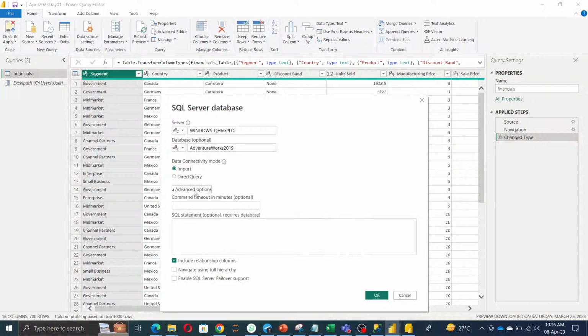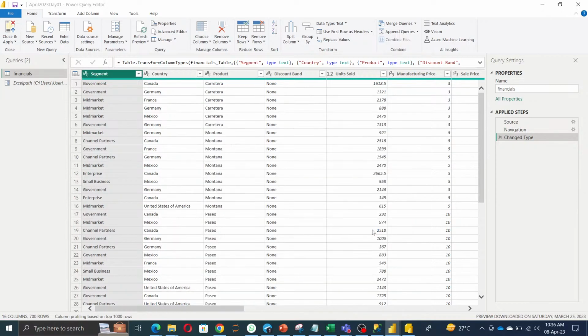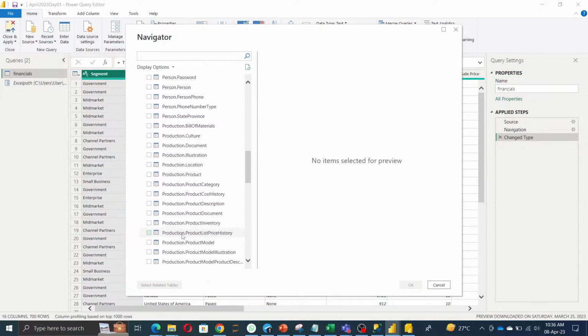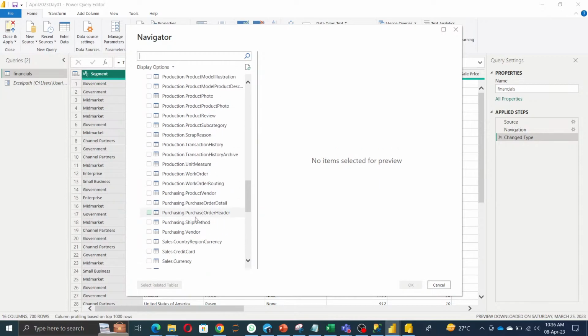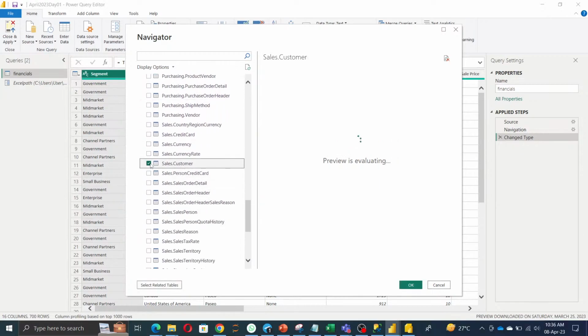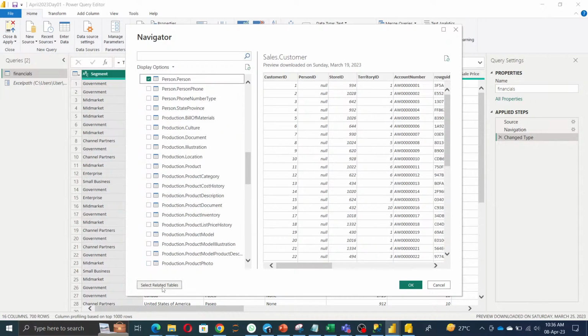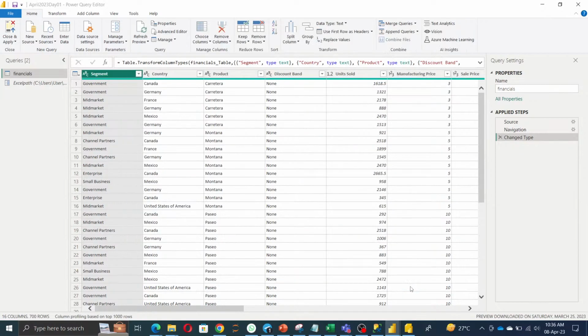So Import. If you have a SQL query, you can pass it here. If you don't know SQL, and you want to pass multiple tables, just press OK and wait. Obviously, you have to wait. Now I want to use the sales customer table, and I want related data. Obviously we need multiple columns and all. So we just select related tables, and they are automatically selected by Power BI. See, this option is available.